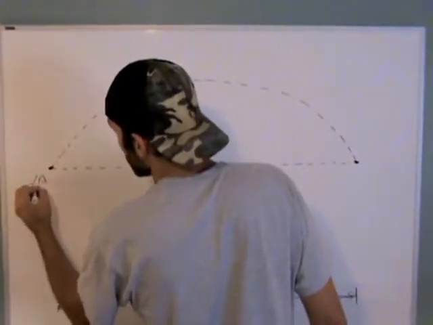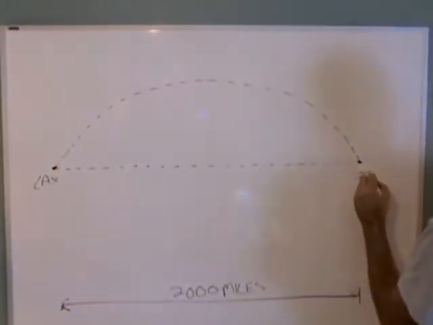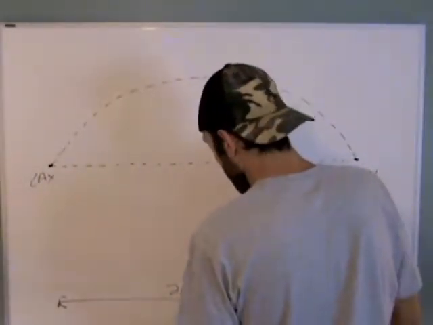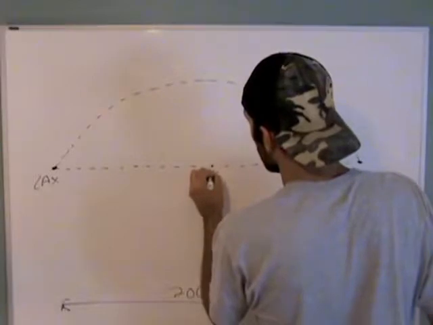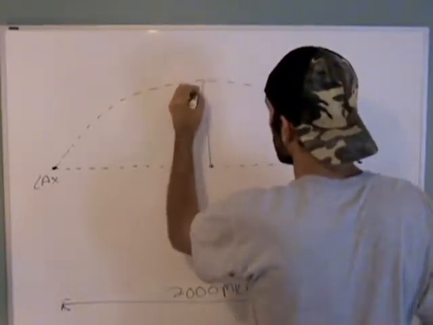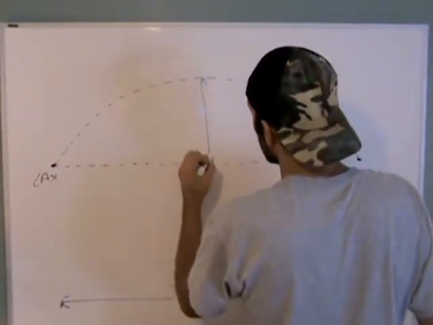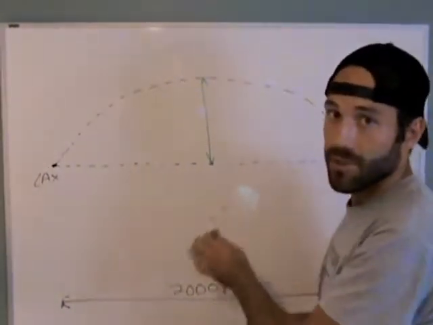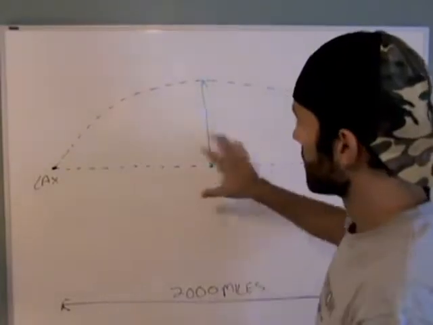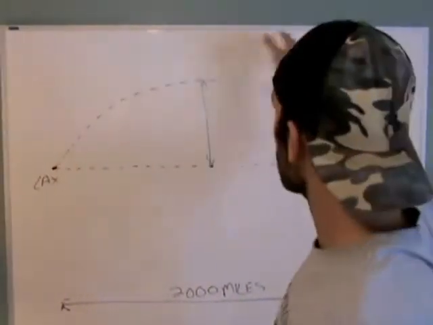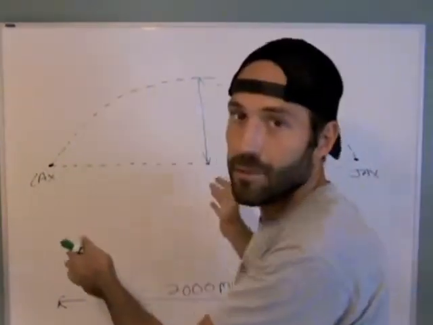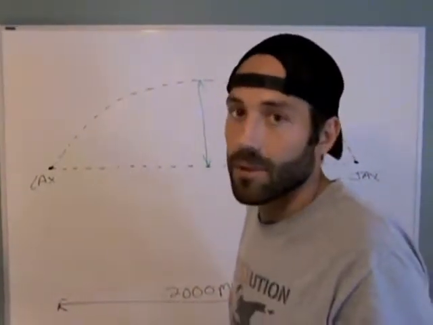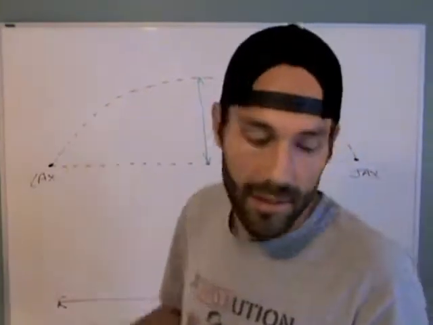So this is LAX. This is JAX. So this distance here to the curve would be based on 1,000 miles of distance. I mean, this is rough, because where do we actually measure? Do we measure across the curve, or do we measure the distance between the two points? Miles are linear measurements. But we'll just ignore that and just keep it simple and say 1,000 miles.